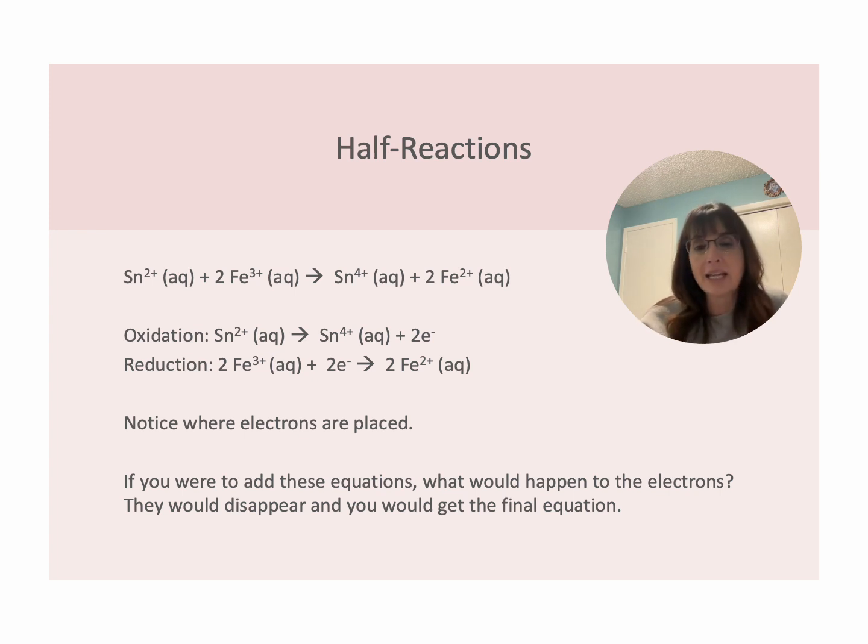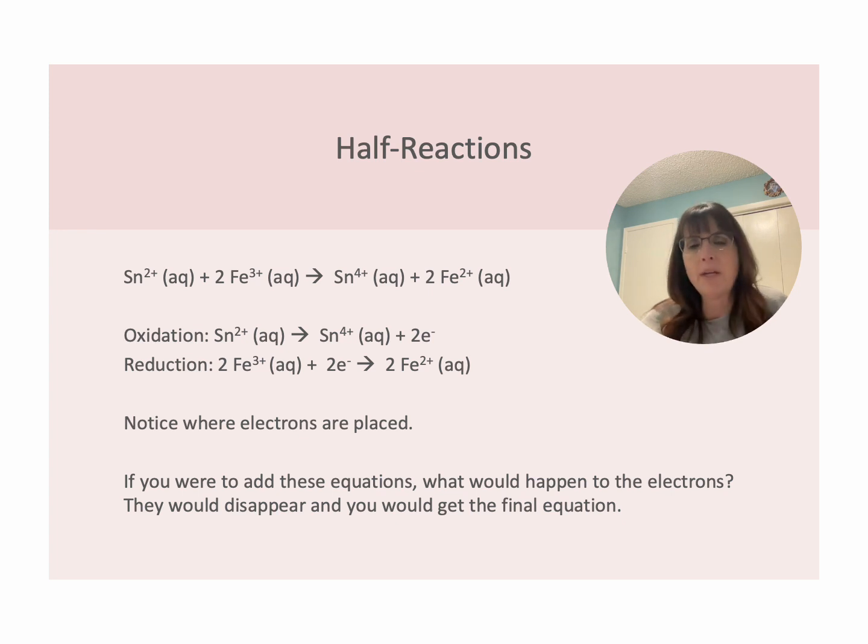And then it's kind of the same thing with the iron. You've got the irons on both sides, so they balance out. But on the one side, you've got a greater charge than the other, and we just have to add some electrons. So pay attention to where you add those electrons. When you have the half reactions, one reaction is going to have those electrons as products. One's going to have them as reactants. If they're both showing up on the same side, you're not doing something right.